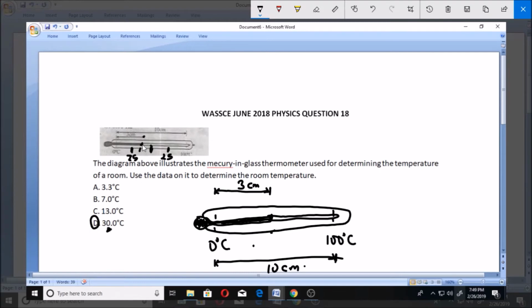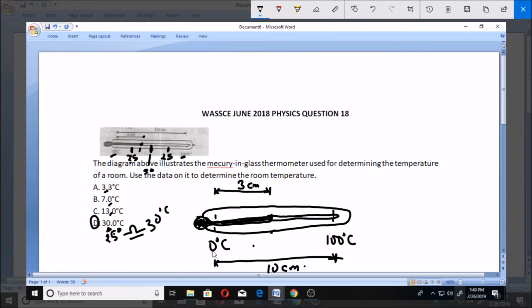So if you divide this, because this is 100 and this is 0, divide it into 2, you have 50 here. So half of 50 is 25, and the reading here is just above this 25, so it should be around 30, because it cannot be this too small. And we all know that room temperature generally is around 25 degrees, so it's very okay to assume 30 than the other ones.